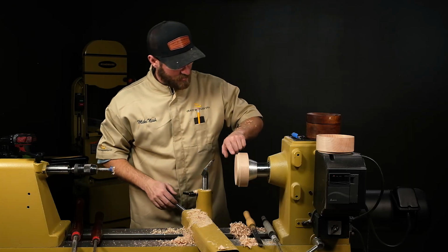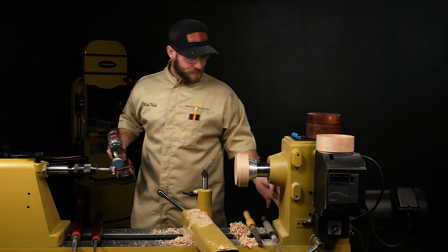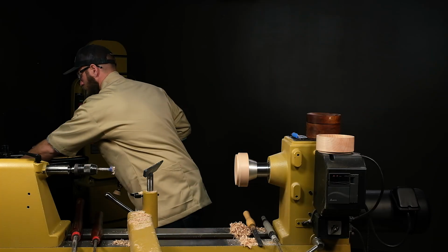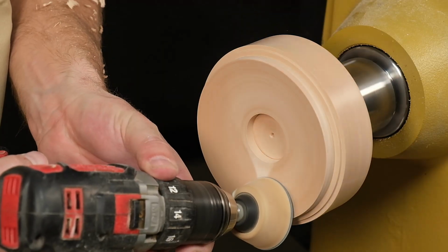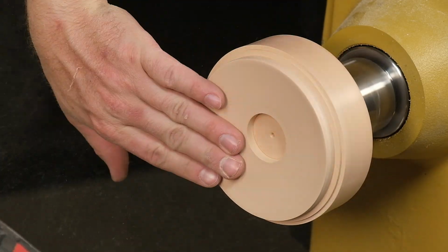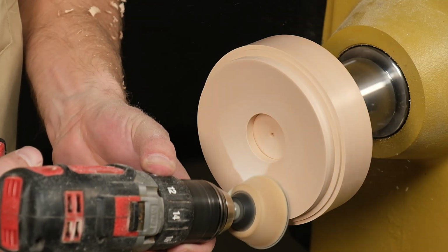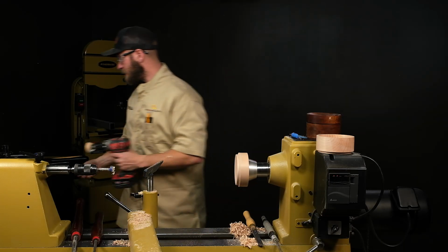All right, let's go ahead and sand the inside here, the 2 steps, and then we can flip the piece around. Drop my speed back down and move the tool rest out of the way. Go back to my 220. Go ahead and hit this with 320 now. We had such a clean surface off the tool, it really doesn't require a lot of sanding. That's really all that needs.